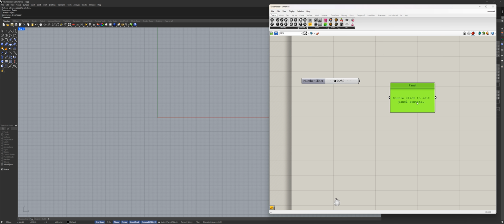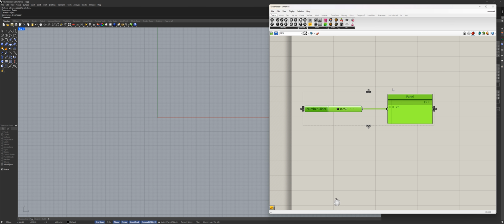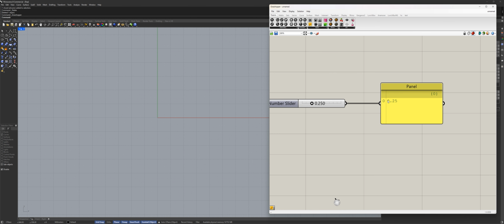Now we're connecting it to this node called panel to figure out what's inside, how Grasshopper represents this number in its data structure. If I click on the output, holding the left mouse button, and bring it to the panel, you're going to see that something interesting happened. If you look closer, you're going to see that this 0.25 is actually our number. And if I change that, you're going to see it change.